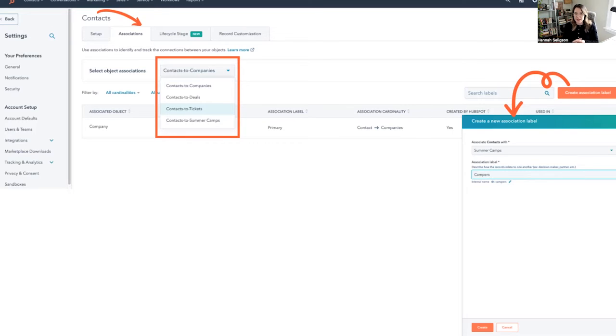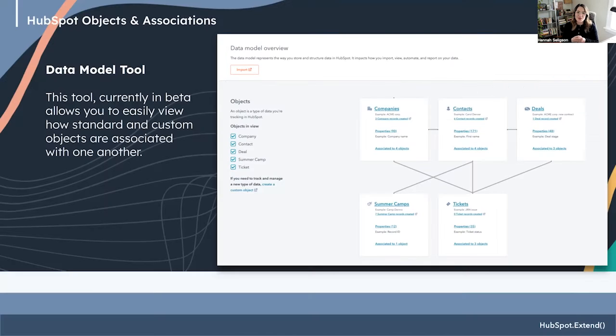Another way that you can visualize data associations to your objects within the CRM is by utilizing a HubSpot beta feature called the Data Model Overview. So if you're a HubSpot enterprise user and you're new and you want to be able to visualize your data, make sure to check out the beta for the data model. Enroll in this and take advantage of this tool. You can also access this tool within Ops Hub. As you can imagine, this tool is a great way to visualize your business data, and it also allows you to understand how this data is represented within the CRM platform itself.